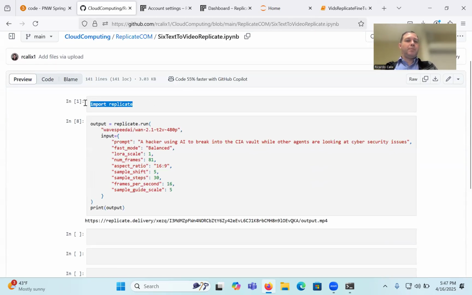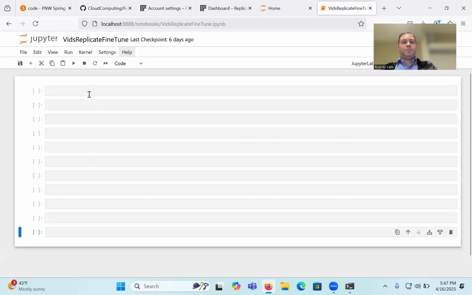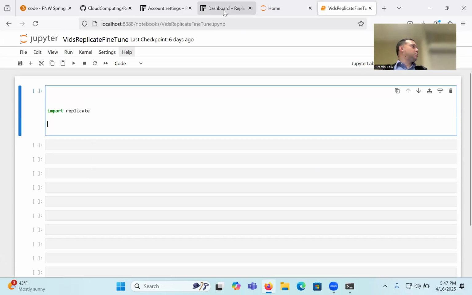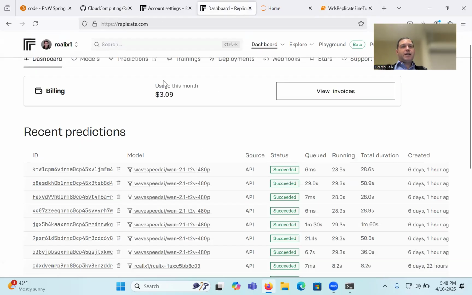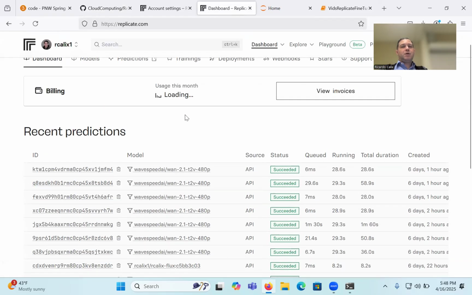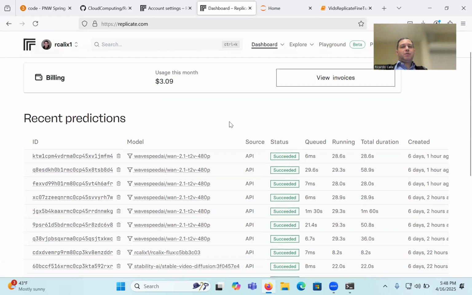But let's import replicate. We're going to be using a model, as you can see in the dashboard. This is our dashboard, of course, where you keep track of your costs on Replicate, your invoices, and so on.